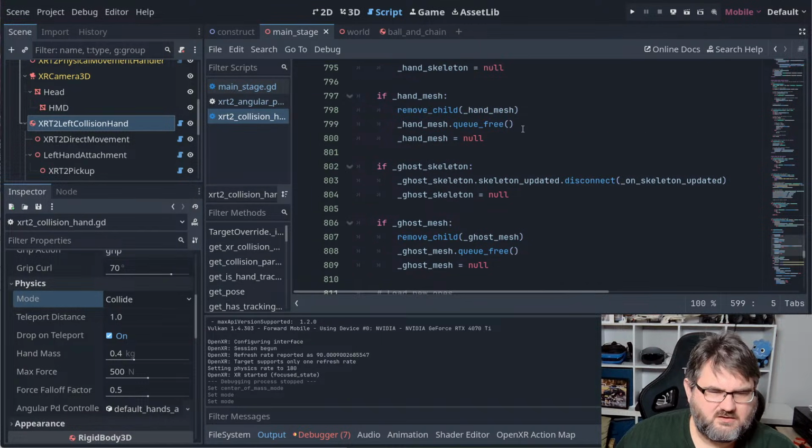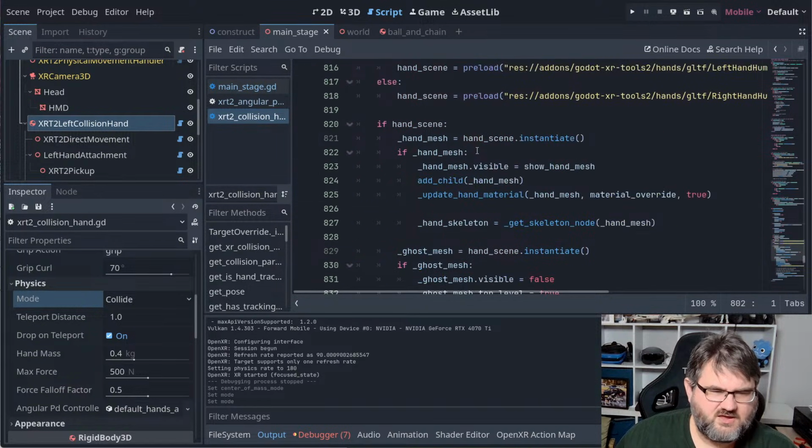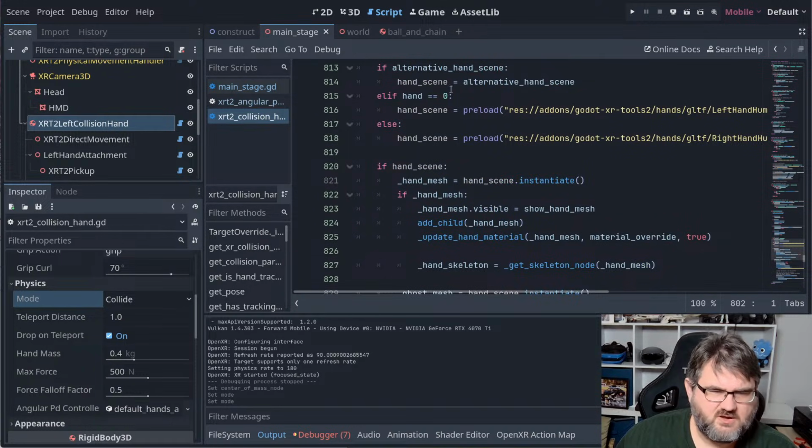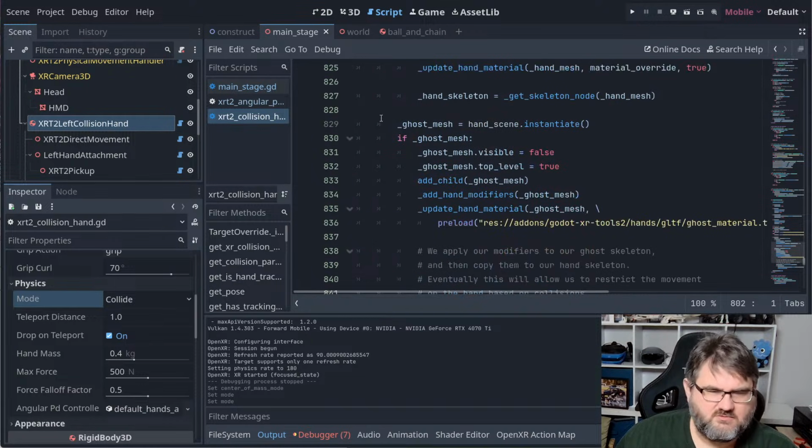Maybe. Yeah, because we're always adding the ghost here. So where's the stuff we're adding? Oh, it's over here. So we got our hand scene. Instantiate a hand scene. We're adding that to our object. And we get a hand skeleton. Very cool. Then we get a ghost mesh, and then we apply our modifiers to our ghost mesh.